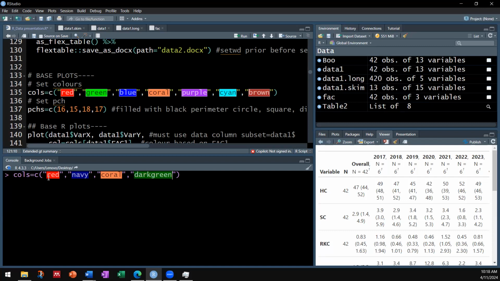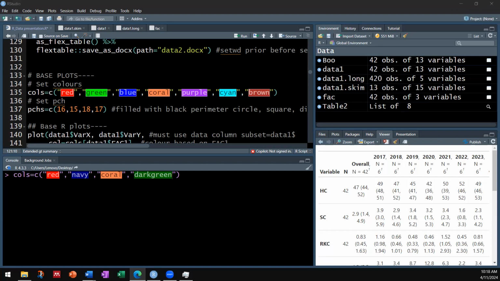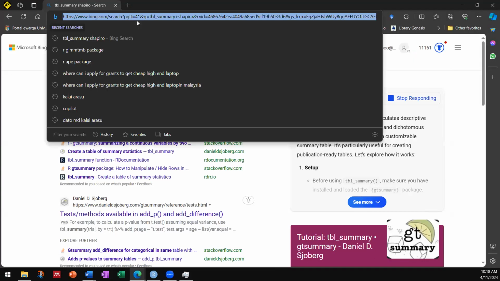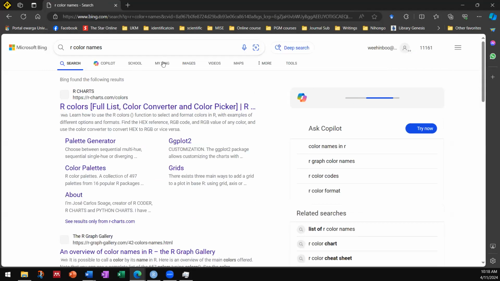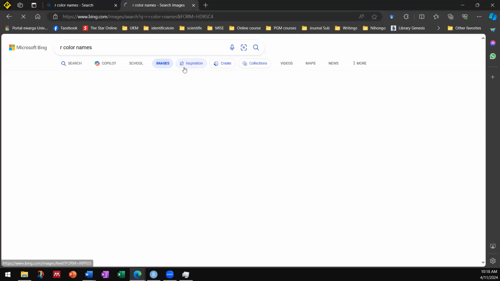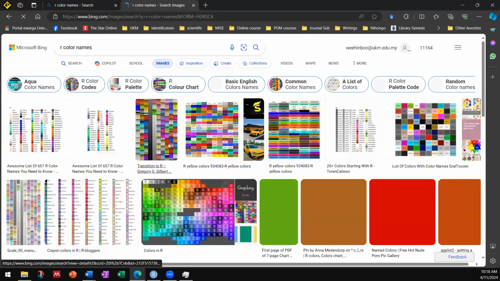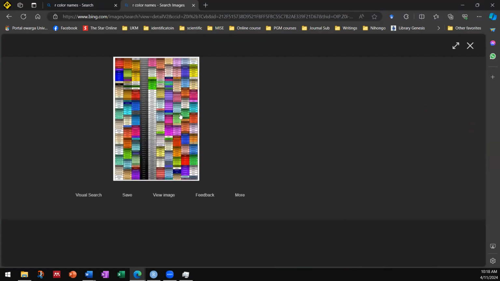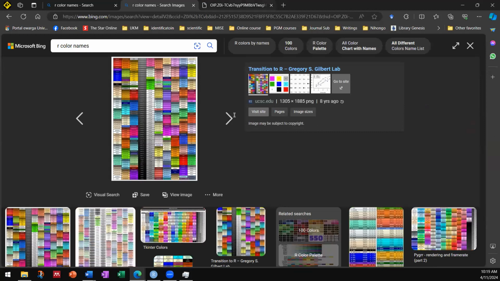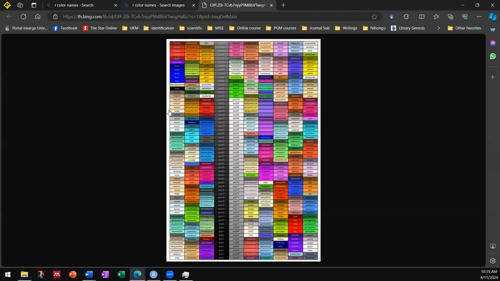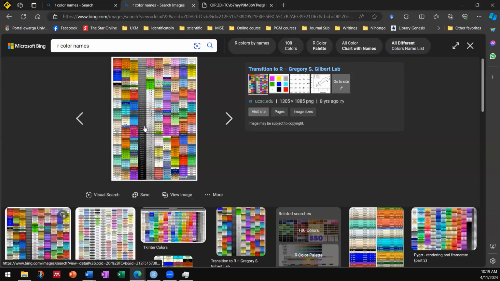It's another color. Depending on your name, you can actually go online and search for R colors, and you should be able to see the list here. Too small. The bigger ones.